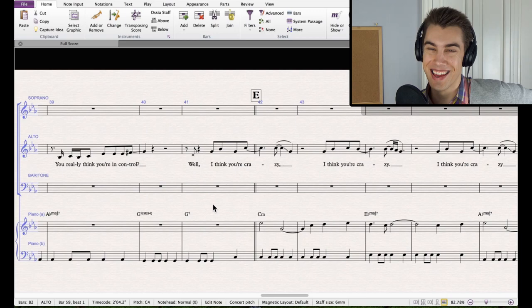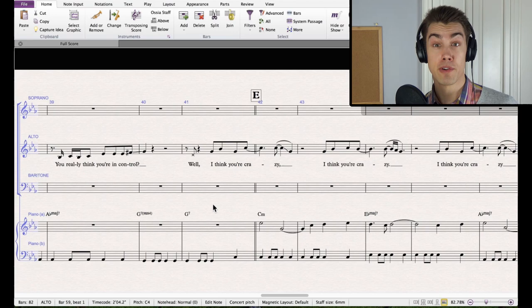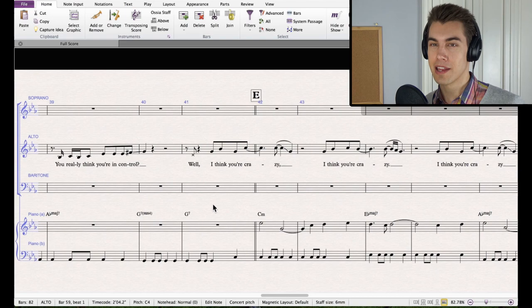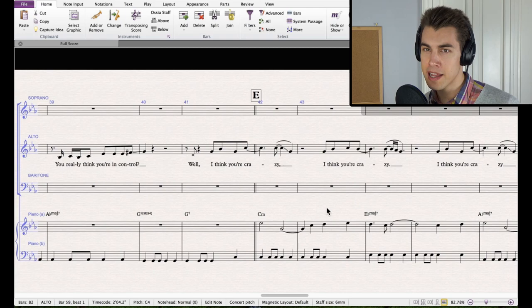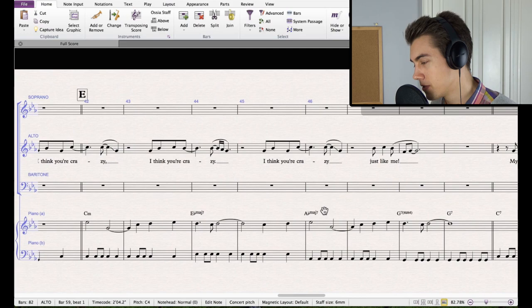If you can avoid tempo changes, or place them where there's a really clear count-in, that will help the singers. This is true for all performers, not just singers. There's a good chance I'll keep the whole arrangement more or less in tempo, but I might have a soloist direct the flow of the music a bit — that's fine as long as there's something clear to follow. Anyway — the transcription is just the melody with the string line and the bass, that's it.